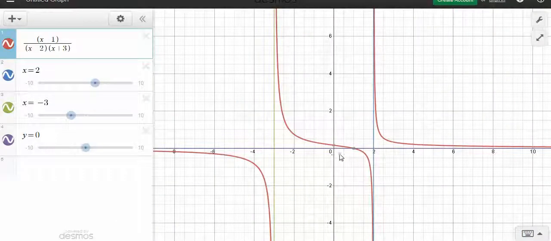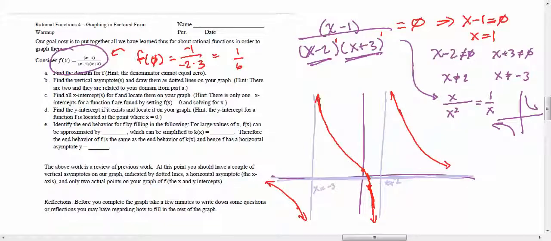I mean, granted that the shape doesn't look exactly the same, and if I wanted to get how that curve exactly looks, I could plot points and whatever. But the point is, the key features to my graph, its x-intercept, its y-intercept, the vertical asymptotes, the horizontal asymptote, they're all correct. I was able to graph this function just by figuring out key features and being a detective about it, as opposed to just plugging it into my calculator and seeing what the graph looks like. I think that's cool. I think that's powerful. That's the level I want you guys to get to. Alright, so practice that. Hopefully that works.